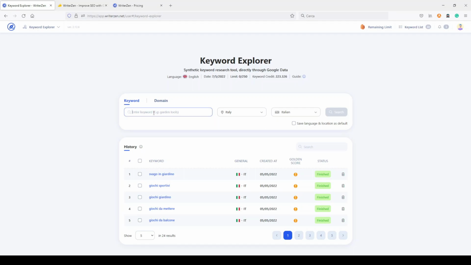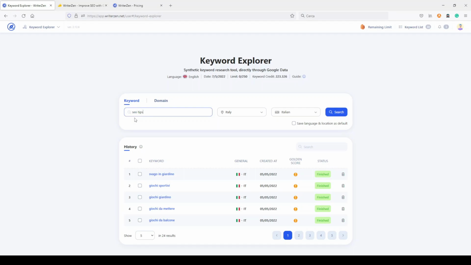Now let's try to do something like this. Here I want to insert my seed keyword, but I don't want to use a too generic keyword. Let's say, for example, SEO tips. This is a seed keyword, but it's not as generic as just SEO.